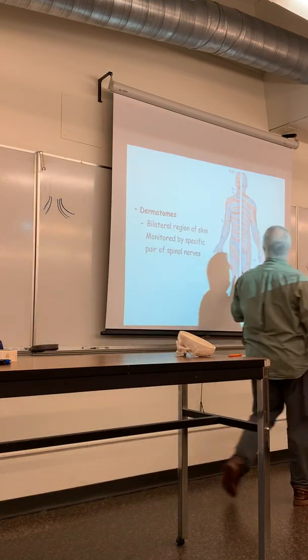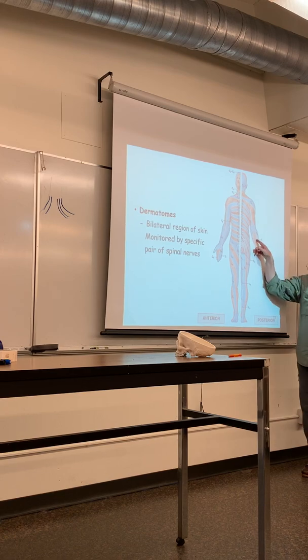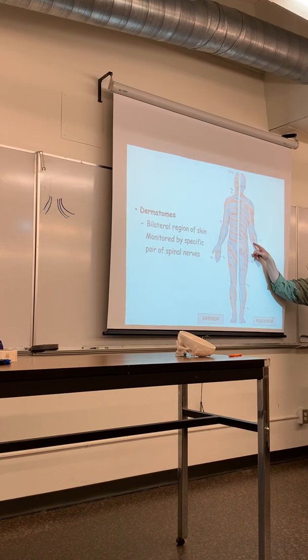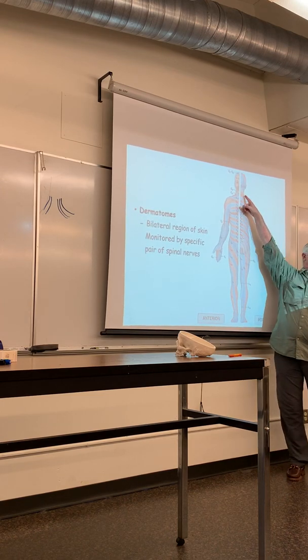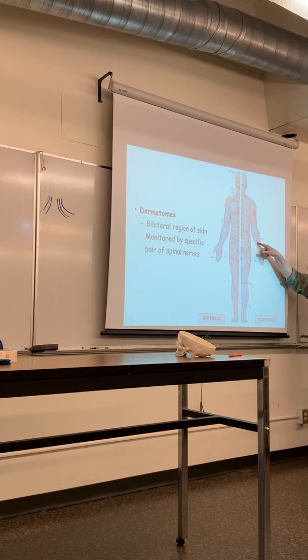If I go to a neurologist, he takes this little pasta wheel with little spikes on it and runs it right along the posterior side of my forearm, right in here. I say, come on, do it. I've already done it three times. Oh, really? I couldn't feel a thing. Well, then he knows what nerve to go look at: the segment of C7. Maybe I've got a vertebral disc that slipped or something, but he knows the problem is coming from C7.